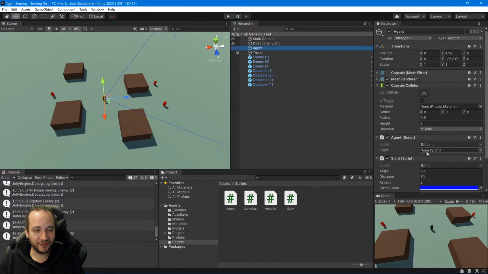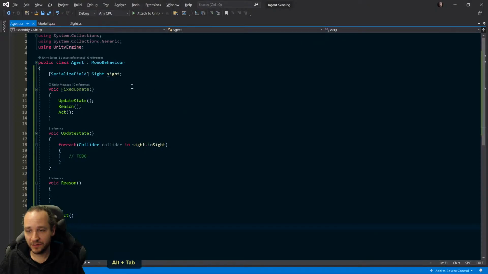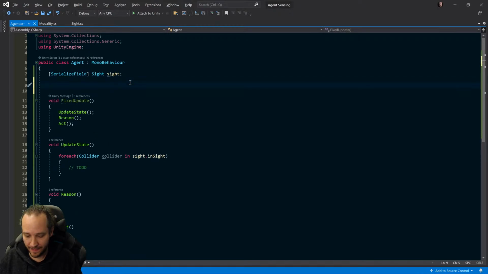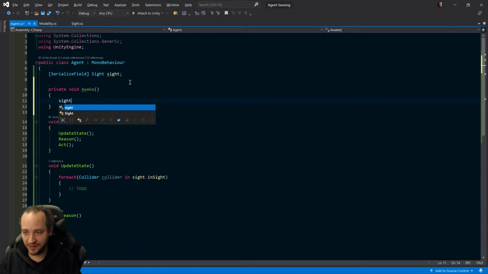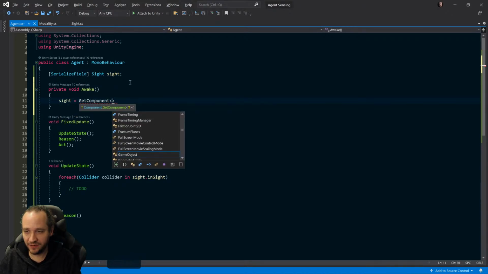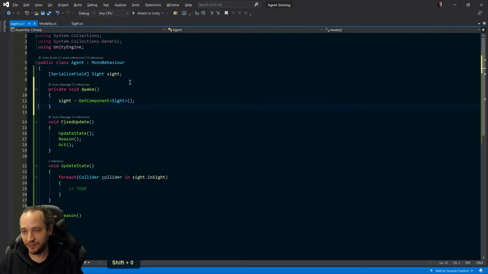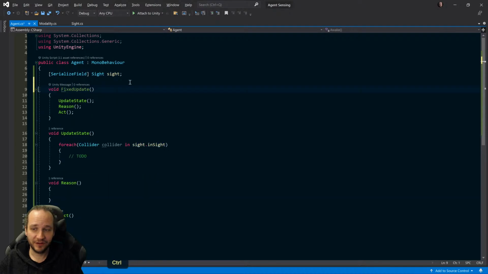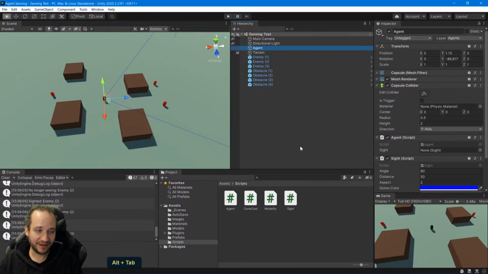This doesn't have a reference to the site thing on the agent itself. There's a piece of code that I could use. If I would say in Awake, I could say site is GetComponent, and then you get the component on the same object. But that takes a little time to do. You could also already set this reference. Oh, by the way, never use GetComponent in an update loop because it's not that cheap.